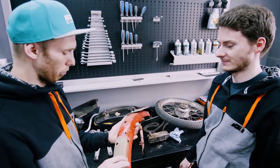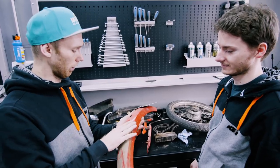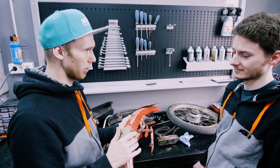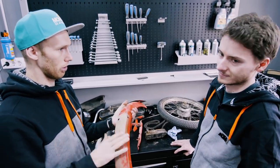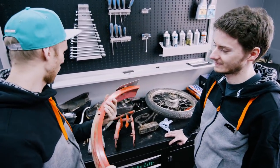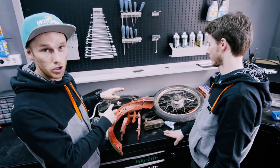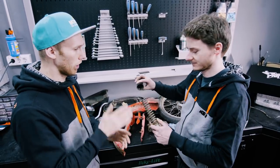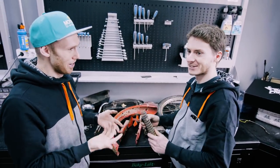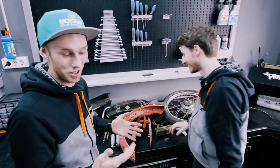Yeah, I would also keep it red stock, but I have a suggestion. Let's make it metallic red with some sparkles in it to make it new school. Since we are already doing it, sounds good to me. Let's pimp this moped. Okay, those are the parts. I'm going to make a list of which parts we can reuse and which I need to go buy later. That's the reason we need to buy some new parts.